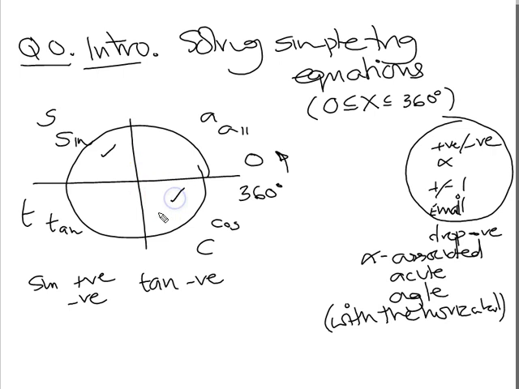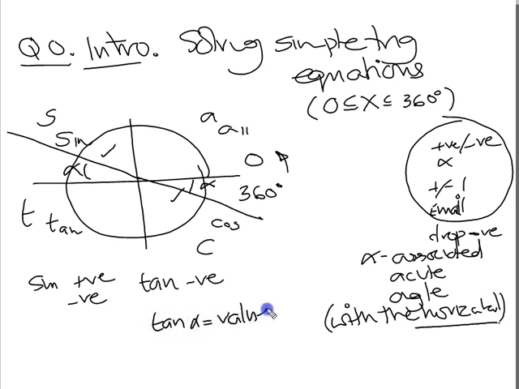So tick them off. You draw two lines and you mark off alpha to the horizontal. Alpha is called the associated acute angle. It's the angle that the line you've drawn makes with the horizontal. It's always with the horizontal. That's an easy mistake to make. And then you solve the problem tan alpha equals the value, and you drop the negative of the number that you've got in the problem. It's best explained by examples. This is the process, and this last little step will become clear when you do the examples.